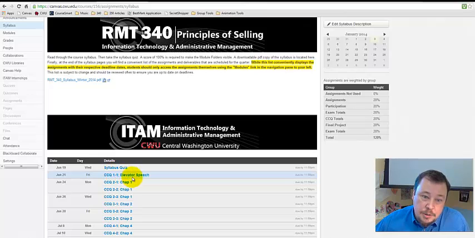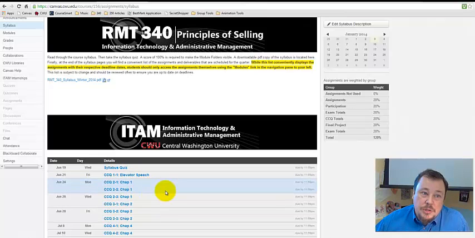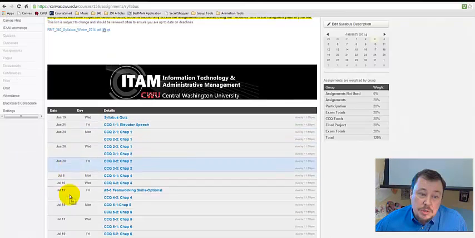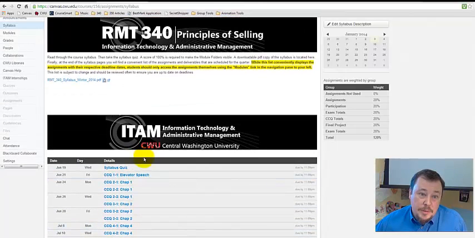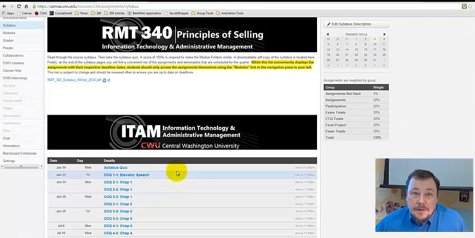However, I have put important information into the modules. If you access the information for your assignment from here, you won't get the information you need to complete the assignment correctly. And I won't make an exception or grant an extension for a failure to access the information correctly. So use this as a way to check due dates, things like that, but do not access the information by clicking on the link here. By doing so, you run the risk of losing credit on those assignments, even if you submit them on time, because you may not be submitting them correctly.